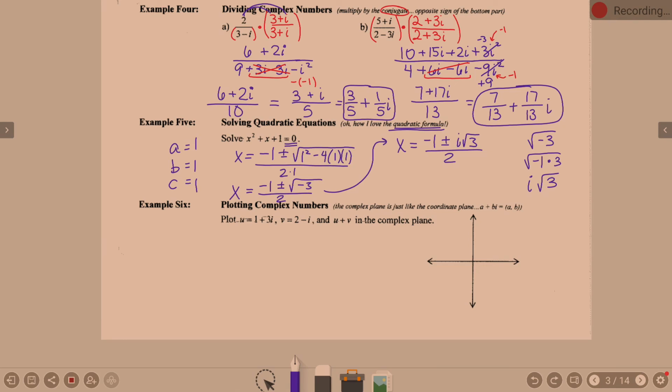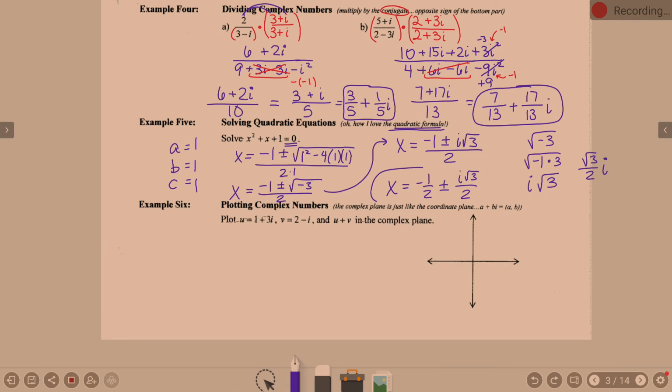Traditionally, we put our i's out front of radicals just so we can clarify that the I is not under the radical, just like we often do with variables. If I'm going to write this in complex form, so it's real part plus or minus imaginary part, negative 1/2 plus or minus, and you can write this one of 2 ways. I'm going to say I square root of 3 over 2. However, you're not wrong if you say square root of 3 over 2 times I like that.